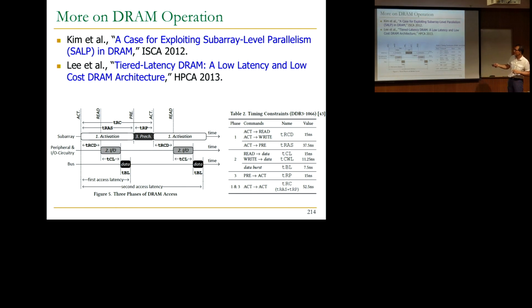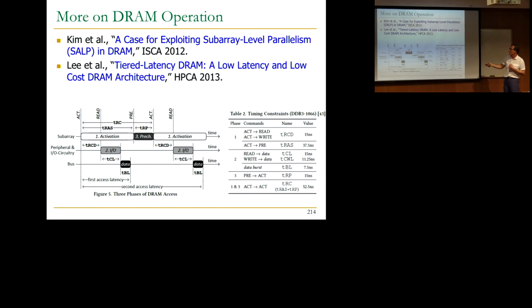And then you can send the read request, and then there's a CAS latency, TCL, until you get the first data. It's about 15 nanoseconds also, as you can see. And then there's this data burst latency. That's about 7.5 nanoseconds in this technology. So that gives you the activate to data out, the first access latency, as you can see. And if you want to be able to start the next access, there's an activate to pre-charge delay that's also specified. That's called TRAS over here. If I find it over here, it's about 37.5 nanoseconds, as you can see in this technology.